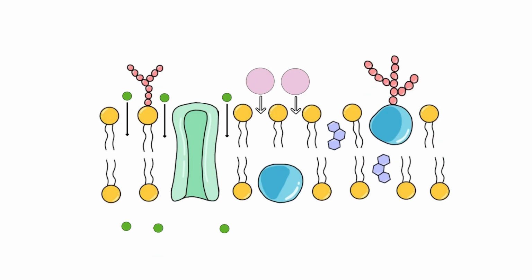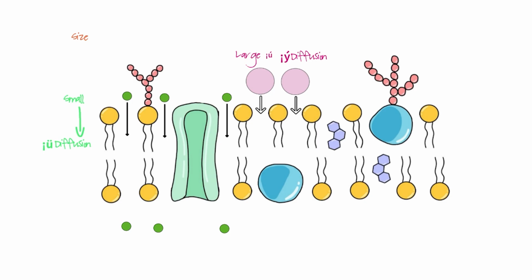Now, besides these external factors, there are also some properties of the molecules themselves that affect the rate of diffusion. One of these factors is the size of a molecule that is trying to diffuse across a membrane. Generally, molecules that are really small can diffuse across the membrane almost instantaneously, while molecules that are larger will either diffuse really slowly or not at all.